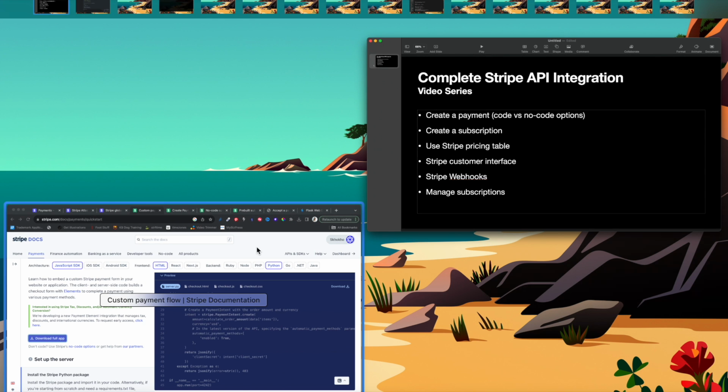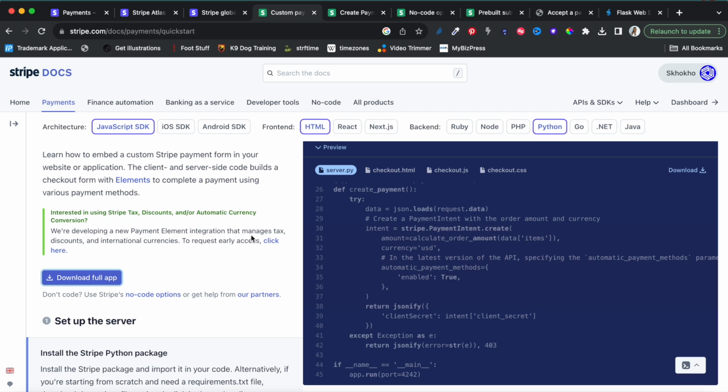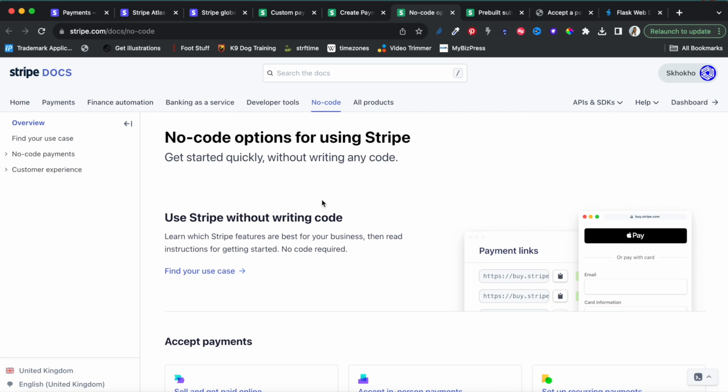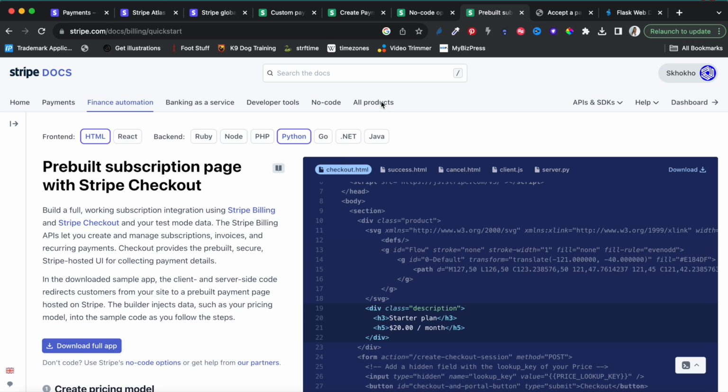So now you've got your Stripe account working, you've got a business, and you just want to get money, right? You want to collect money, and I'll show you two ways to do it. The first way is how to do it with code, but perhaps the easier way is to start with the no code method, because maybe you're not a coder and you just created an account and you just want to manage a few payments here and there, and you want a no code option of doing it. I will link this in the description below because this is very useful, and there is a pre-built way in which you can do that.